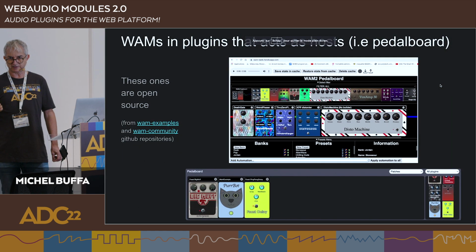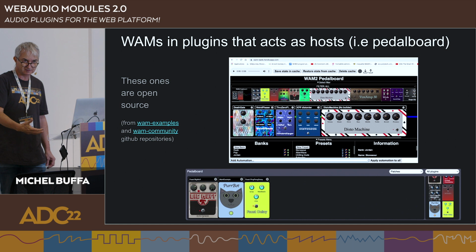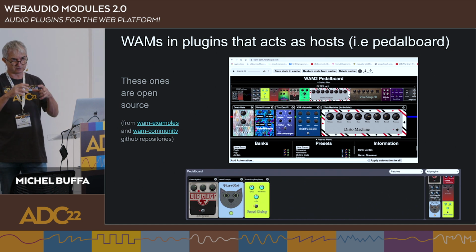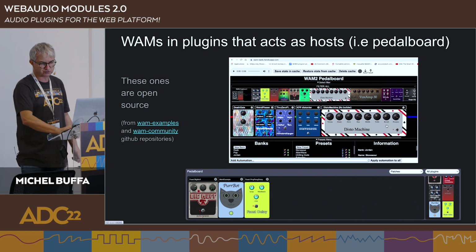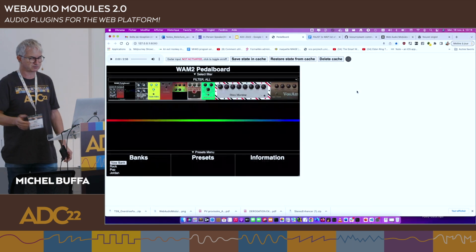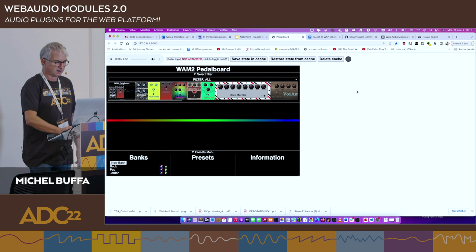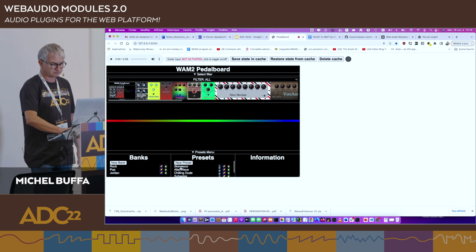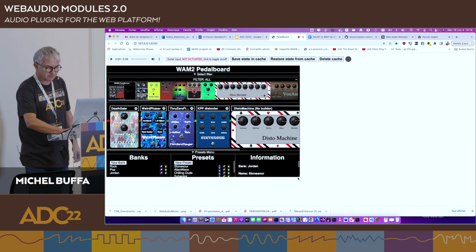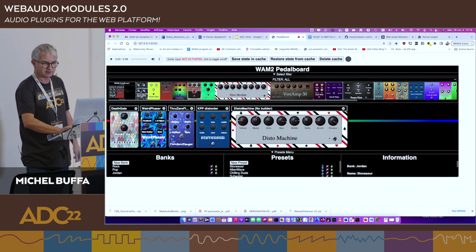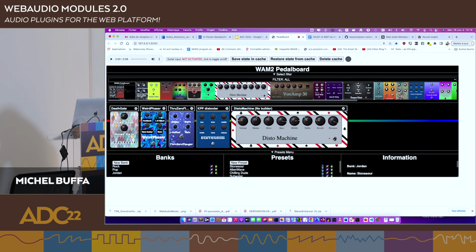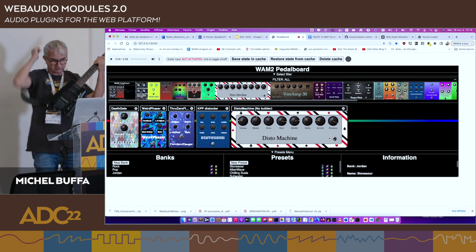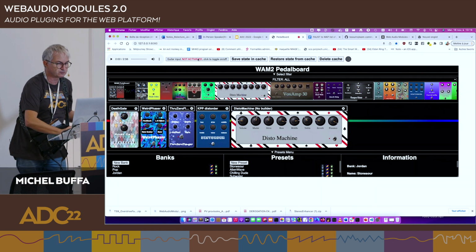You can also have plugins that act as host. So you can have rack plugins with presets, for example. So this one is also freely available with the distribution. Actually, we've got two of them. The second one is written using React, and the first one is plain JavaScript. So here, this is a plugin, and I can load some presets, and there are plenty of plugins bundled in it that are also available, and I can show that here we've got very strange sounds, like this. Activate the guitar.